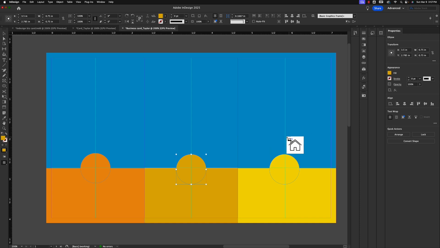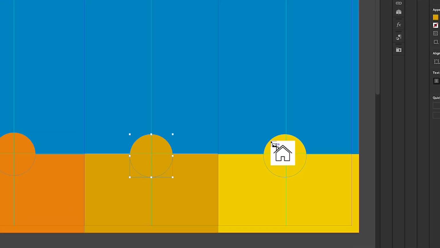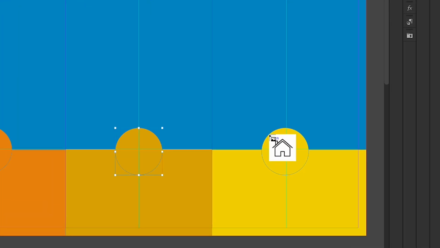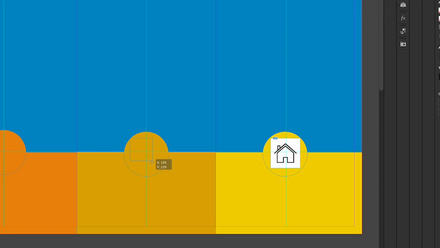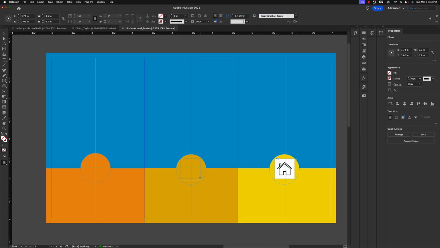Okay, now that I have my cursor loaded up, the one thing I want to make sure is that I don't just click to add these photos. I want to actually adjust the size as I'm doing this. So what I'm going to do is put my mouse right in the middle of this upper left circle, and I'm going to drag out a box. By dragging out a box, I can control the size of the frame, and so I'll go ahead and do that for this one as well. It allows me to basically create a frame as I'm adding the photo.